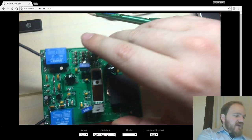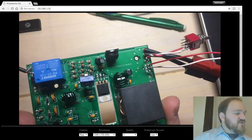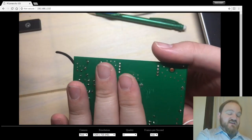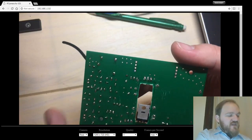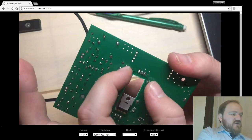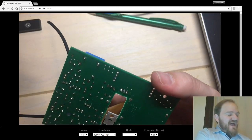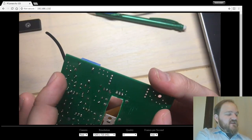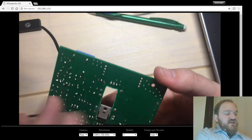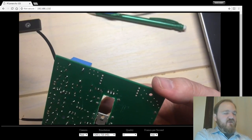And then, so as I was describing a moment ago, and I see there's a few more people who joined us recently. These FETs are designed to stick down through the bottom of the PCB and attach to a heatsink. And so what I think I'm going to do is have the bottom case of the box have essentially this cutout in it. And the bottom would have mounting posts to the bottom of this so that you could essentially mount your heatsink external to the bottom of the box. And I haven't figured out how exactly I want to make that work yet.